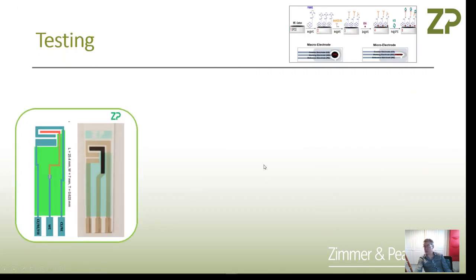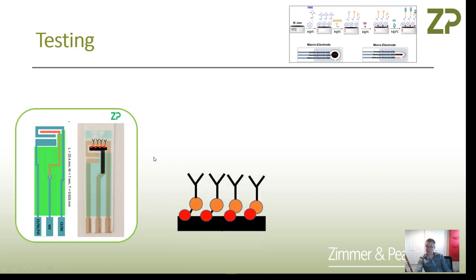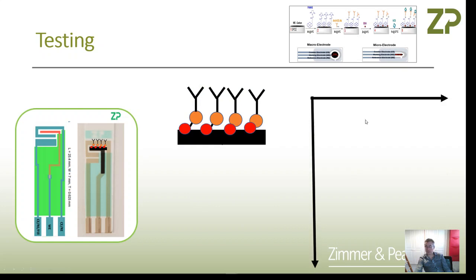The next slide now is really how to test it. So what we do is we take our screen printed electrode and in line with the previous slide, we've functionalized it. And now what we want to do is test it. So in these axes, I'm going to show you raw data. And then on these axes, I'm going to talk about how we extract the signal. So the first thing we do is we just want to baseline our sensor and see how our sensor responds when there is no protein present. So we have ferricyanide, which is called a redox reporting molecule in the solution. And we get a peak by a technique called differential pulse voltammetry.